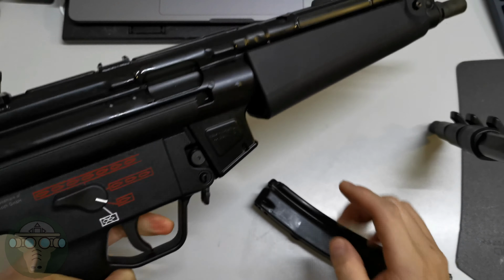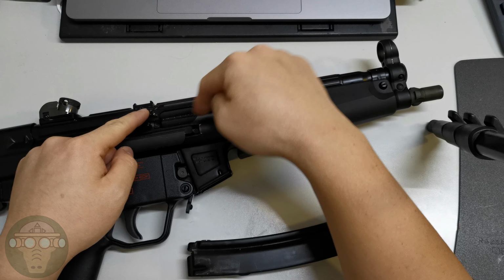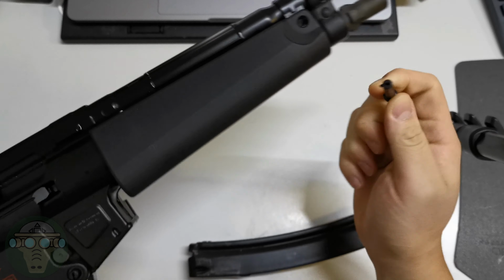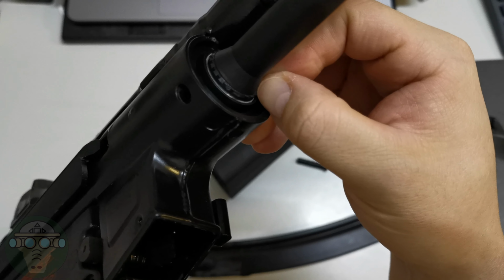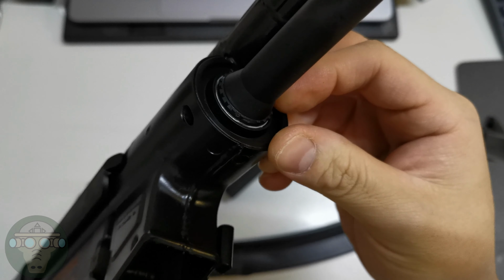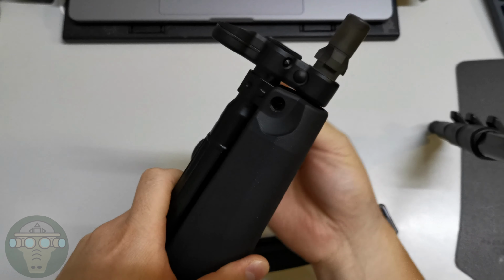Now as for comparison between this and the VFC SD3 version 2, is the hop-up system. On that one, you have to unscrew the fixed suppressor, you have to get a long hex key, and then you turn the hop up wheel somewhere here. And here, you basically take down this pin, remove the handguard, and your hop up wheel is right here for adjusting more and less hop. And it's also tactile. You hear the little clicks, so you know exactly how much hop you're applying. When you're done, you just pop the handguard back in and push this pin back in.